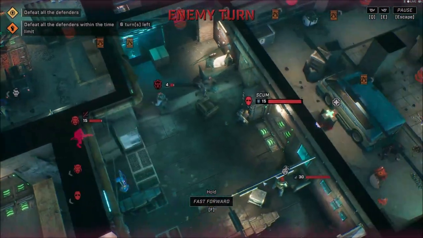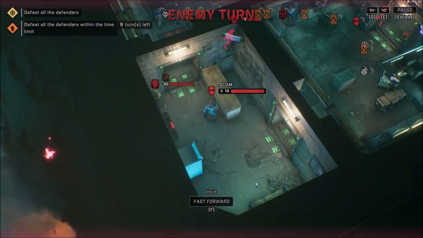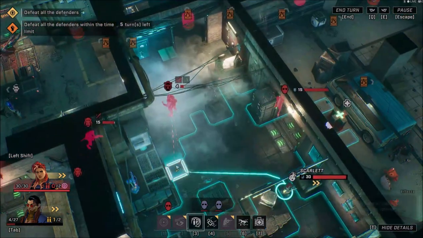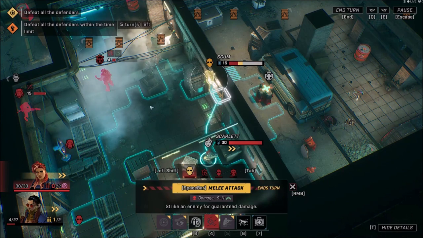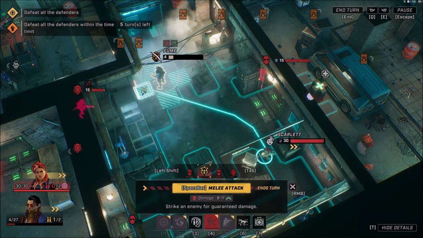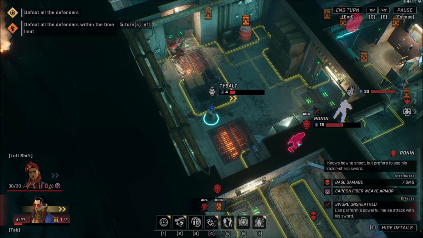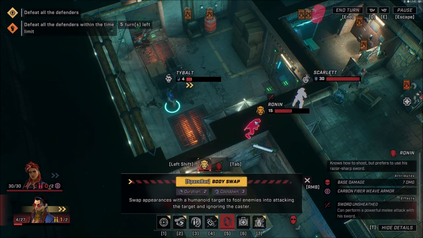He unsheathed his sword. He totally misses the target! He bungled that shot! I've been really lucky on this one, okay. You're back! Oh, but I can punch you out. No, I can't. Yes, I can. Negated. And I can swap again. So, no, you're Scarlett. I can't swap with you. Let's swap with you.